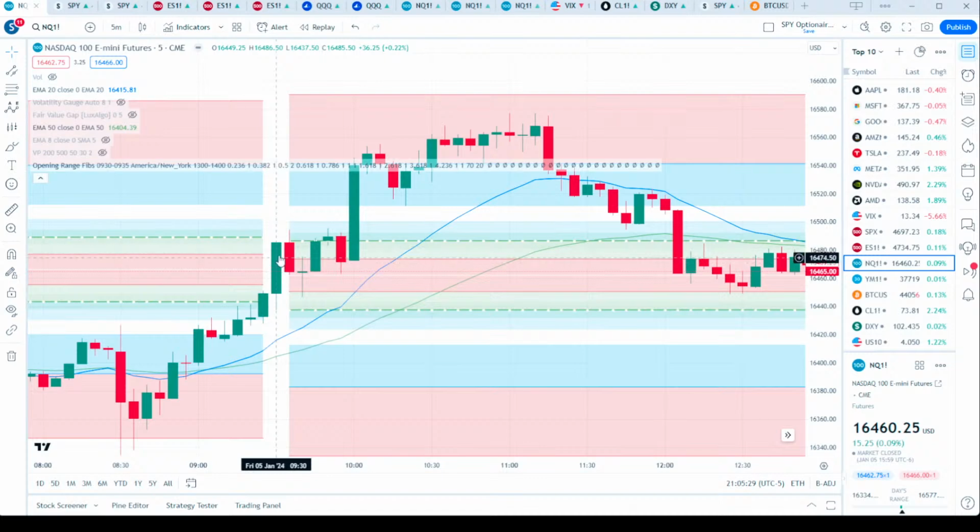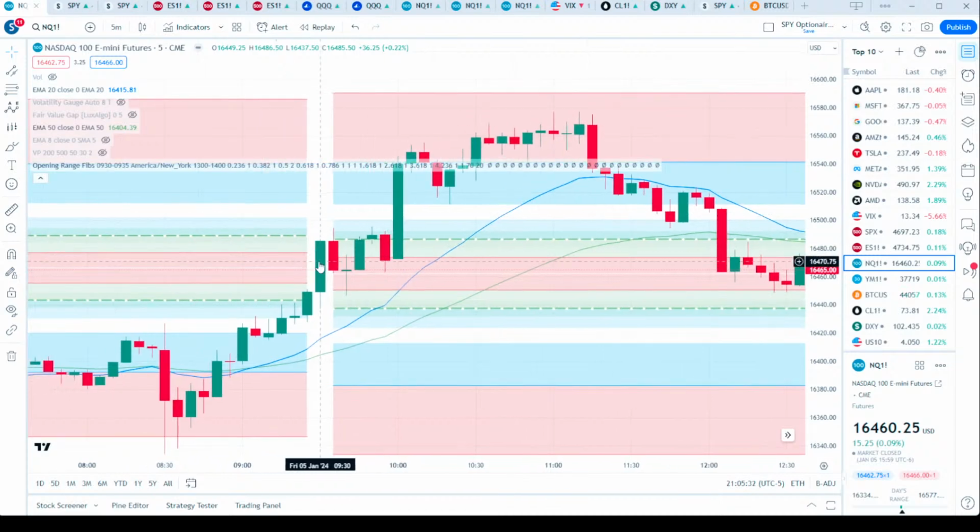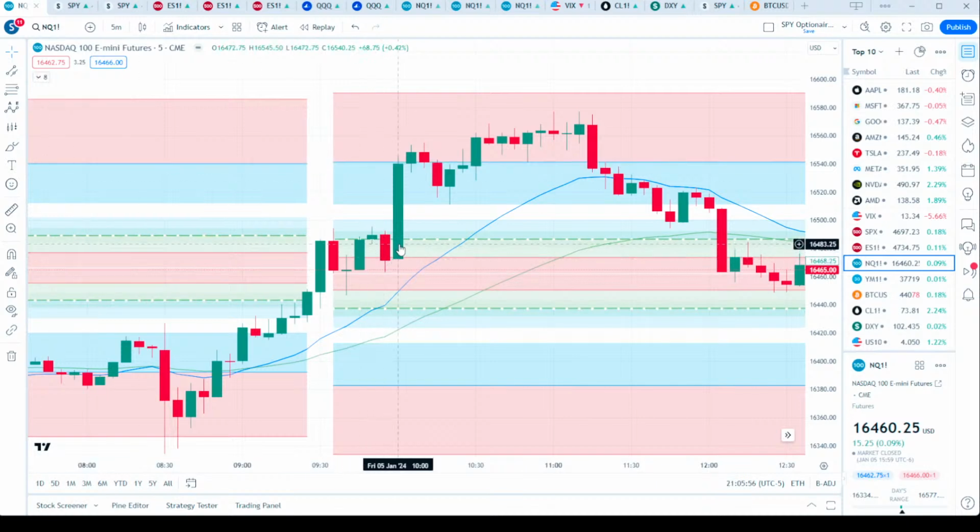So here's your opening 5-minute candle. Again, our support, our low, 16,437, our top, 16,486. So what happens? 9:30 comes. Look exactly where 9:35 rejects. Perfectly rejects, double tops. We come down, we bounce. Look at that, perfect rejection again at 9:45. 9:50, doji candle, failed breakout. Come back down, boom, 10 o'clock, what happens? We break out. And where's our target? It's this blue line right here at 16,541. Almost perfect.